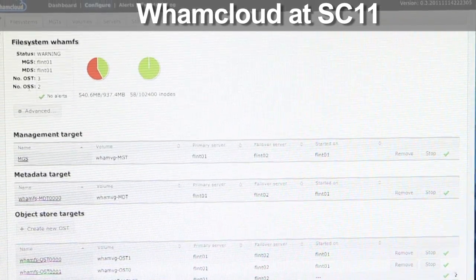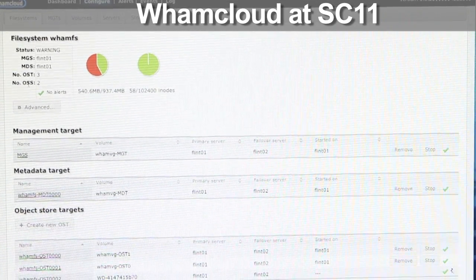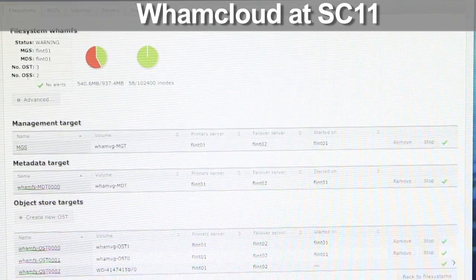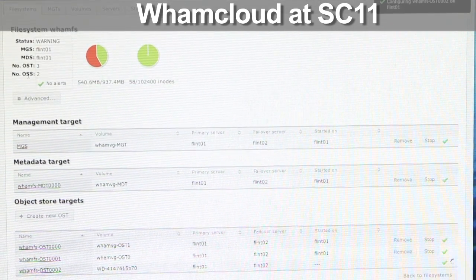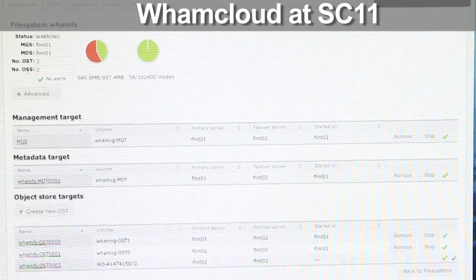Question, Robert, is that something that they have to do on a continual basis, or is this like a set up once, run, and leave it alone? Typically you set up your file system once, and then you'd only do something like adding an OST later on if you needed to extend your file system by adding more storage, either for more space or for more bandwidth.